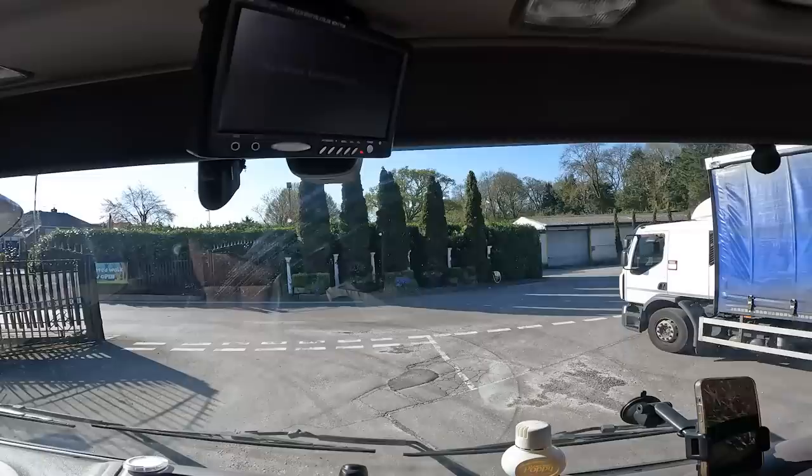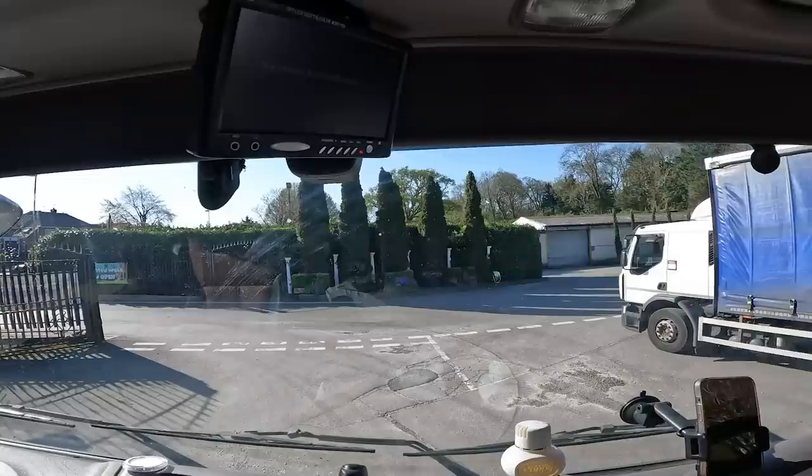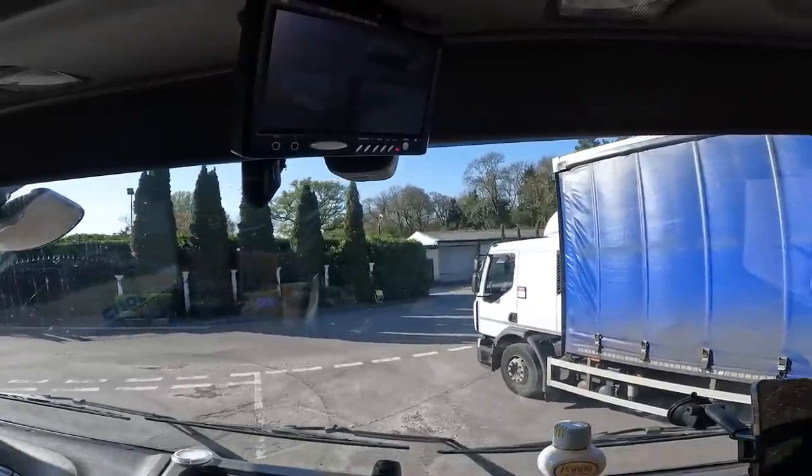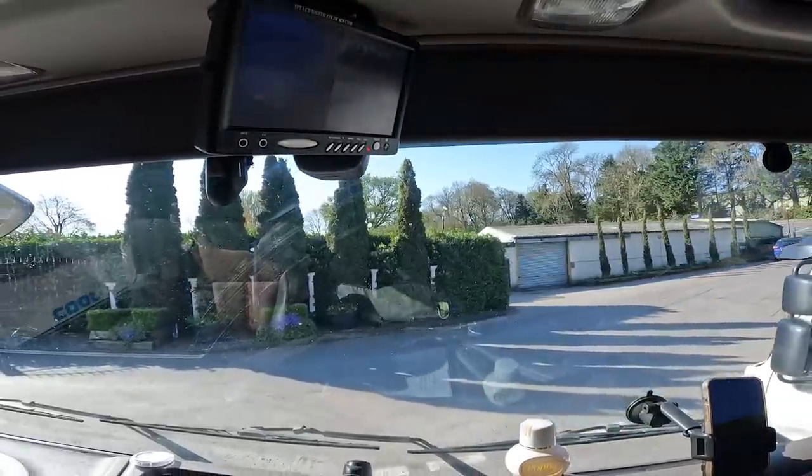Right, we are unloaded. So the only issue is we've got this lorry next to us. Could be tight getting out. Just gonna hang fire for a minute. Yeah, it's a bit tight with him there. Let's give it a go, might be right. No, there's no way. There's no way I'm going to make that. Okay. Yeah, no, I need to be where you are to get out. Just 1 minute. No worries, mate.